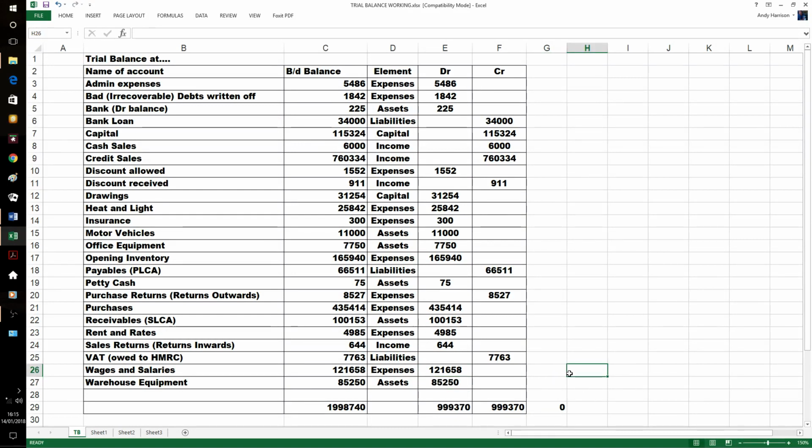There we are, perfectly balanced. So I'd better make some mistakes as I haven't made any. So let's have a common one. Let's see what happens. Imagine I've got that 300 on the wrong side, and look at what happens. The difference is double. That of course only applies if one item is the wrong side. If it was a combination of more than one item the wrong side, that rule won't work. But you can try that first.